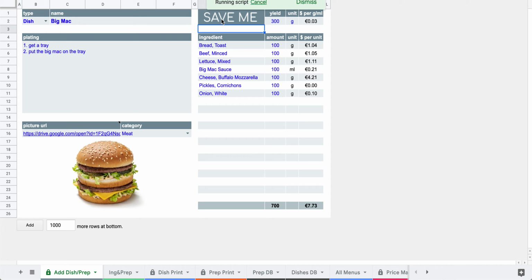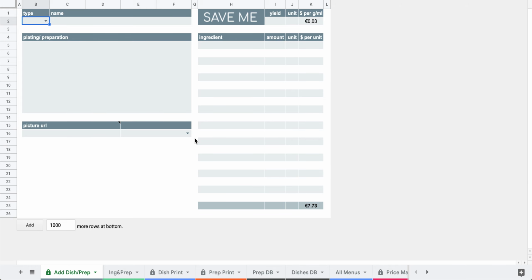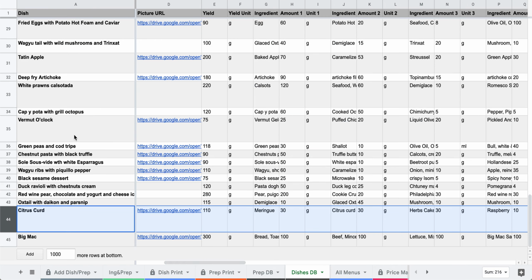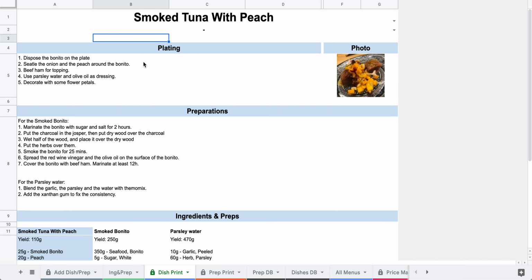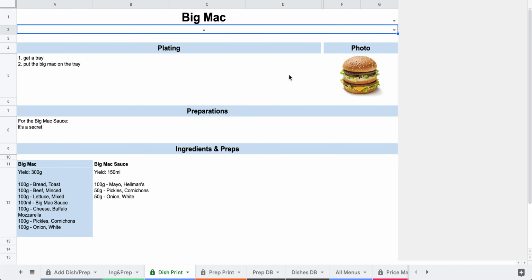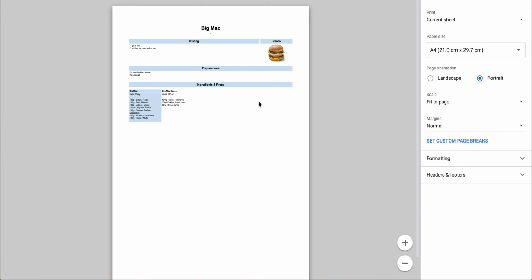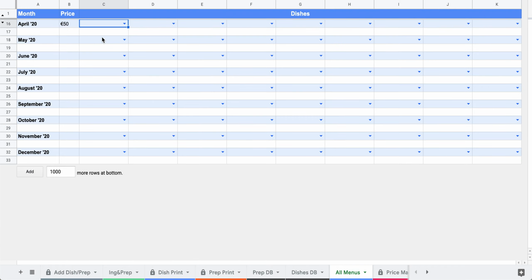The script is gonna run. It's going to take a second depending on the internet connection, and it's going to clear all of these fields. And once that's done, this dish should actually pop up in here on the bottom with all of the information that I just entered. So if I would like to go here, print that Big Mac right now, that's how it's going to look like. It's a bit sad because I didn't enter that much information.